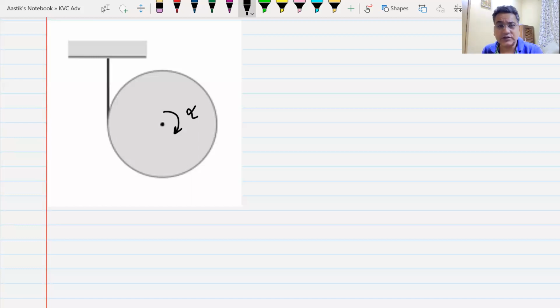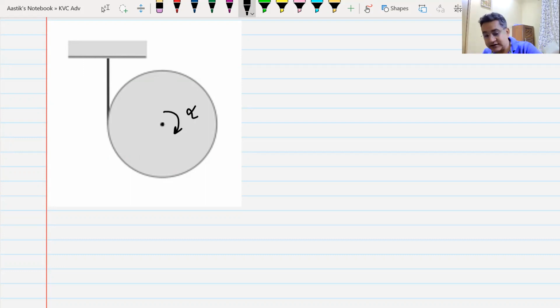Anything that is free to rotate will always rotate about the center of mass. It's going to rotate about the center of mass, and the center of mass is going to move downwards. You can understand it as pure rotation about some point, but that is a different case, the instantaneous center of rotation. Any body that is free to rotate always rotates about the center of mass. Yes or no?